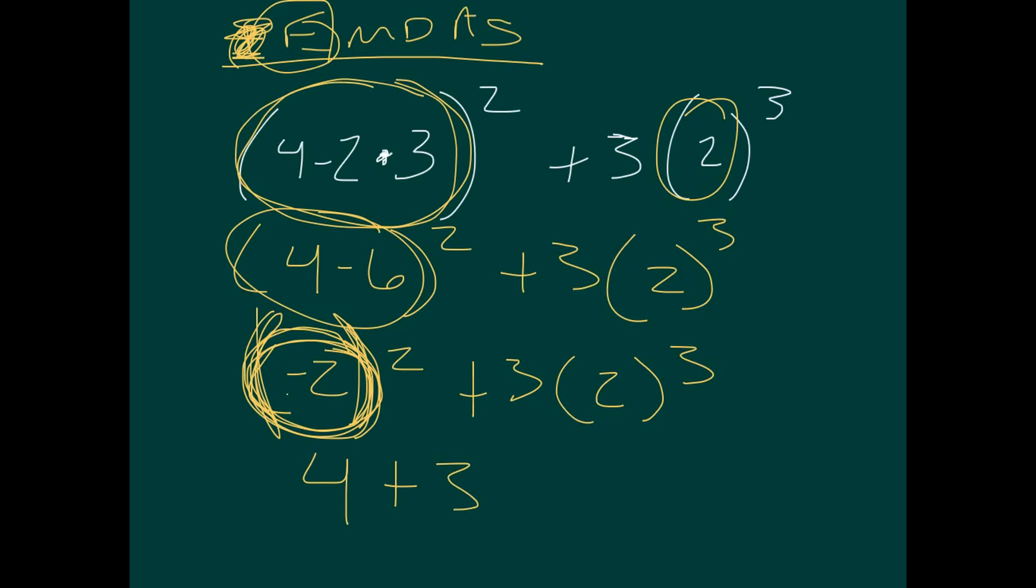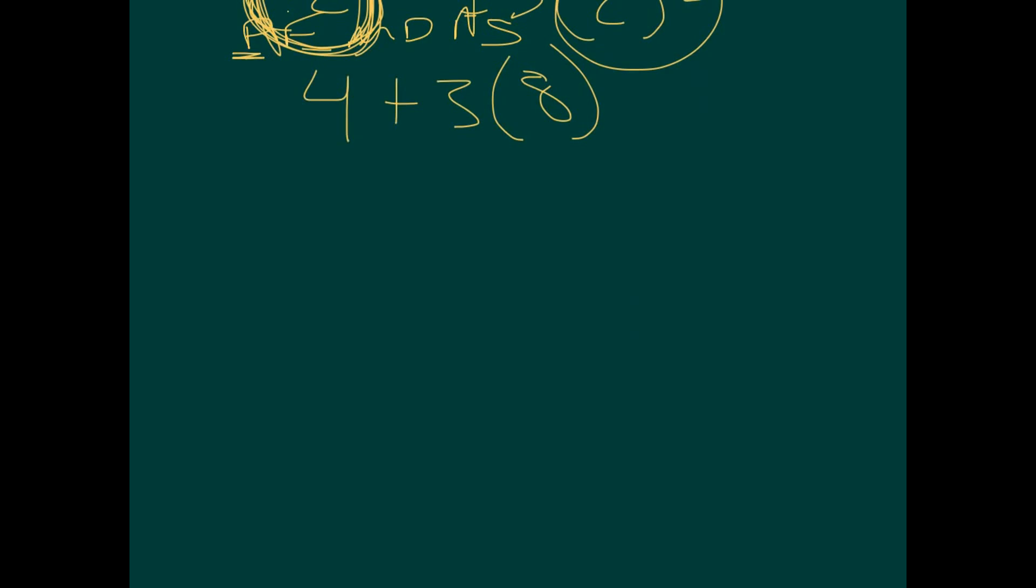Plus 3. And then we can simplify this one right here as well. 2 to the third. 2 times 2 is 4. Times 2 is 8. So that's 8. I'm putting in parentheses again because I distributed that in there. All right? Now, we can do some more here. 4 is chill, hanging out, looking around, probably watching Breaking Bad. It's real popular right now. Okay? So whenever you see parentheses there, we know that's multiply. So we're going to multiply those two. 3 times 8 would be 24. And then do 4 plus 24, 28.